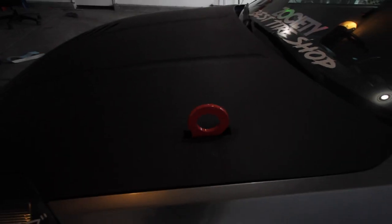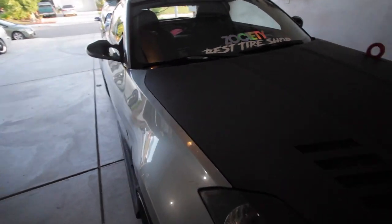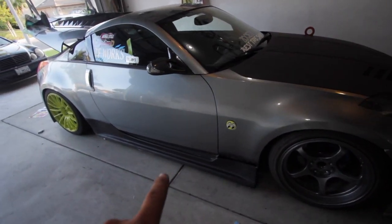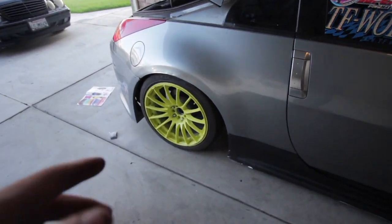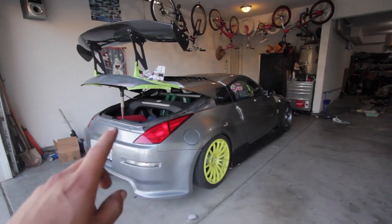Looks really cool — just did a simple little cut out, got that in, looks really cool. Bumper came out nice. Next thing I'm going to do is paint the side skirts in a bit. Got the green wheels on for now — those are going to be the first wheels I'm going to go drifting with.